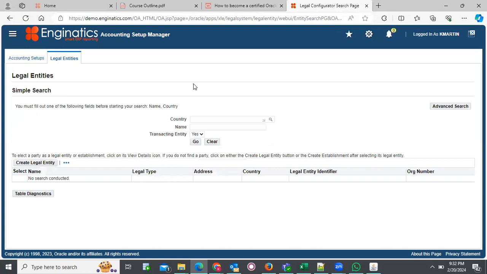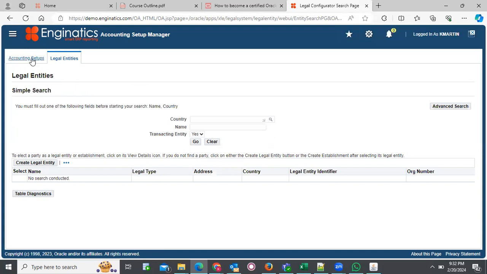On the same, you can either start with assigning the balancing segment, or you go ahead and first assign it to the primary ledger.